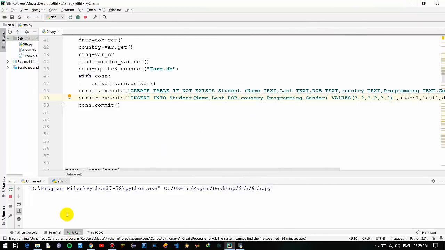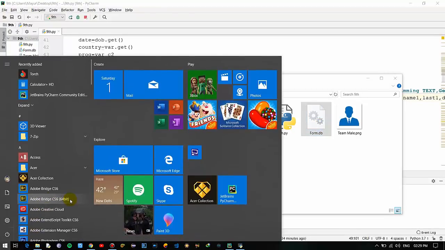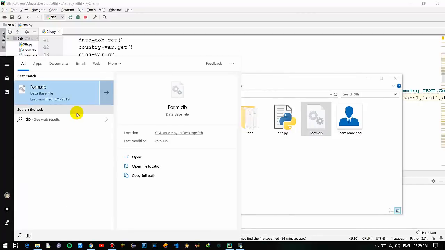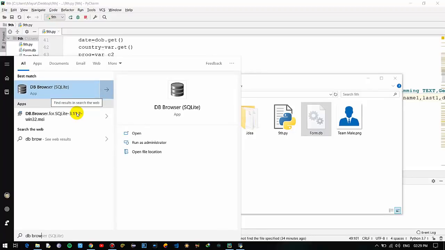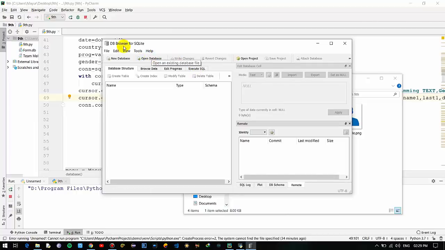So let's check the table. For that you can use this. So here is the form.db. To check whether the values are within the table or not, use DB Browser for SQLite.